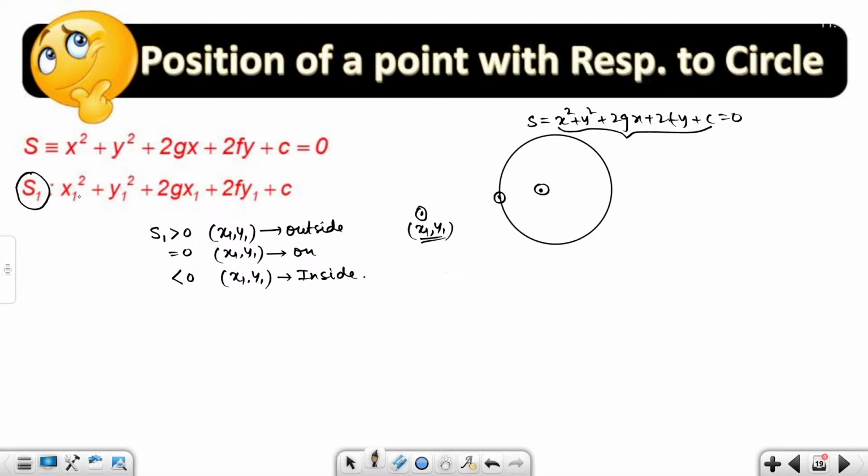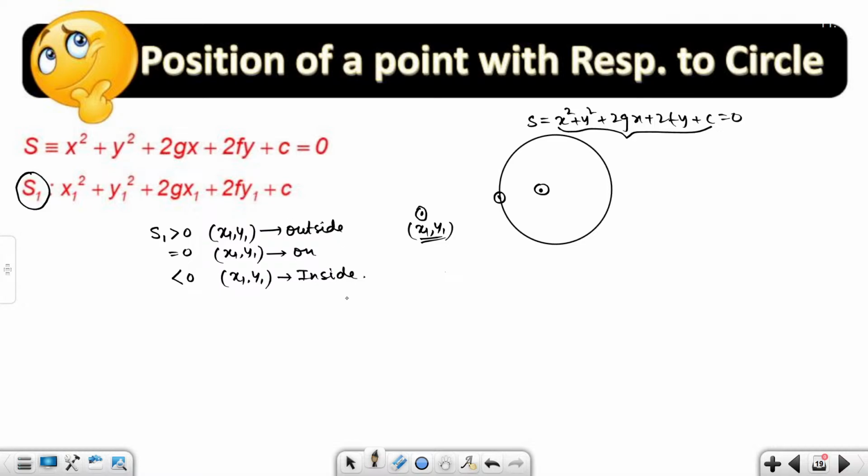Okay. So please do remember this notation. S1 means in the given curve, I am putting the point given. That is your S1. Throughout your coordinate geometry, I will use this. When I do circle, I write S1 as putting x1, y1 in the circle equation. When I do parabola, I will use x1, y1. I will put x1, y1 in the given equation to get S1. So S1 is the notation I am going to use throughout your coordinate geometry. So please do remember what is S1. What is S1? Simply putting the point in the given curve. That's it.